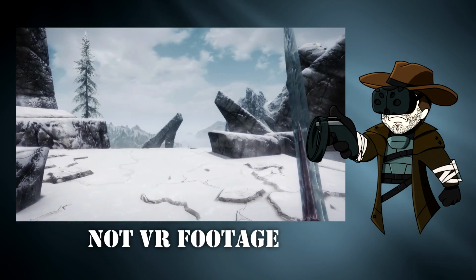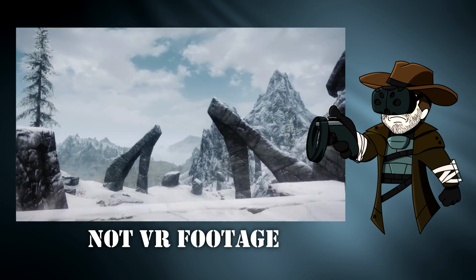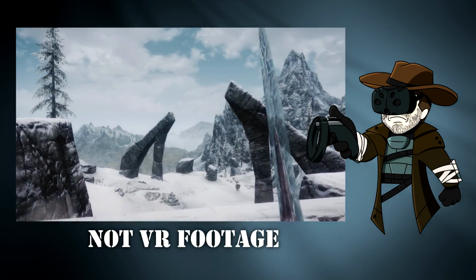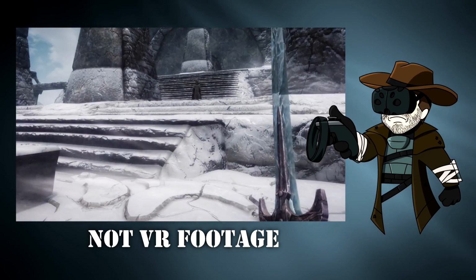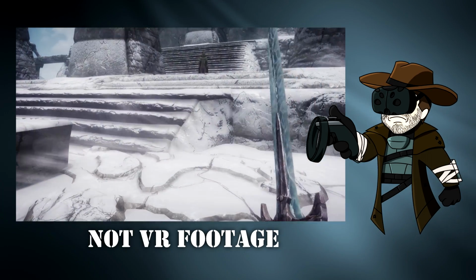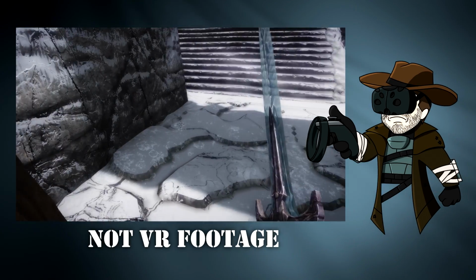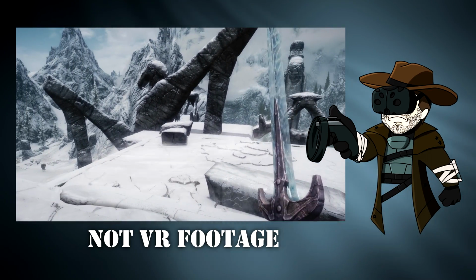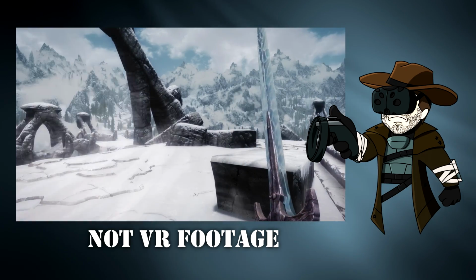Combat was a little interesting. The melee combat felt a little off, in my opinion. I mean, in Skyrim, when you hit, you feel like you're putting some effort into the blow. Whereas in VR, you kind of feel like you're waving at them with a feather duster. There's no weight in the hand controller whatsoever, and the game doesn't seem to require you to do giant swings. You can almost just jiggle the sword at them a little bit and they die. So you just walk up to them and jiggle, jiggle, jiggle, and they die. And it feels a little unrewarding. That might be a problem with any and all VR games of this nature. I mean, how on earth you do melee combat well, I do not know.